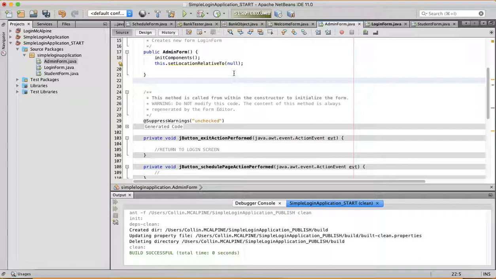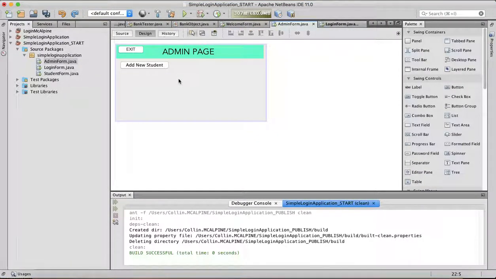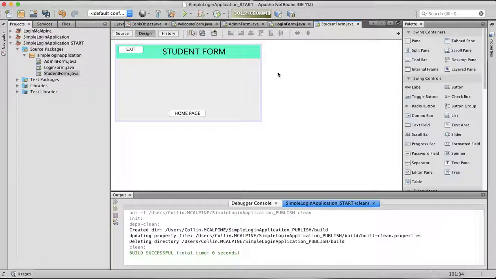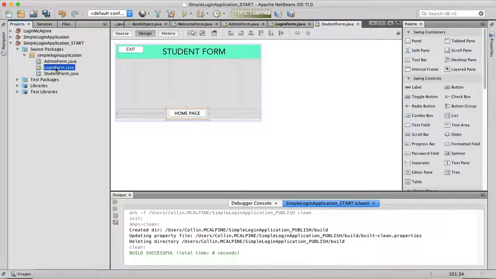Then we've got a really simple, again, design for an admin page with one button on it there to add a new student, which we'll make as part of this tutorial to see how to add other forms and make them visible and so on. And then similar but different, the form that I want students to see, that I've got another button in there to take them to a home page. Maybe they can change their password and things. We'll just add some functionality to see how we can get it to speak to a database, query and update the data that we have in there.